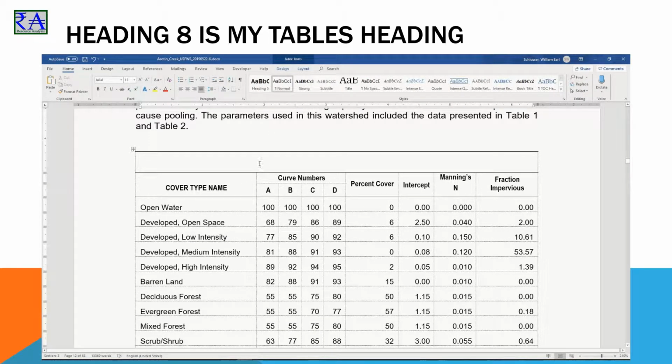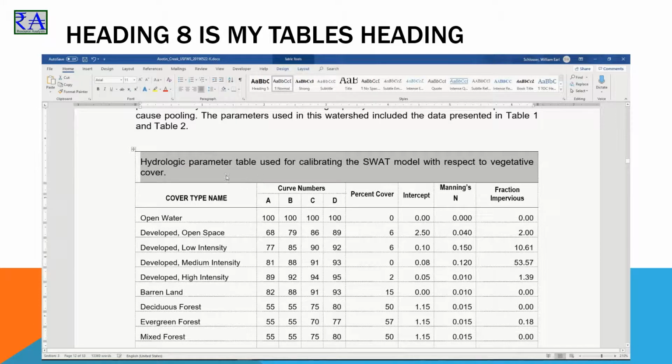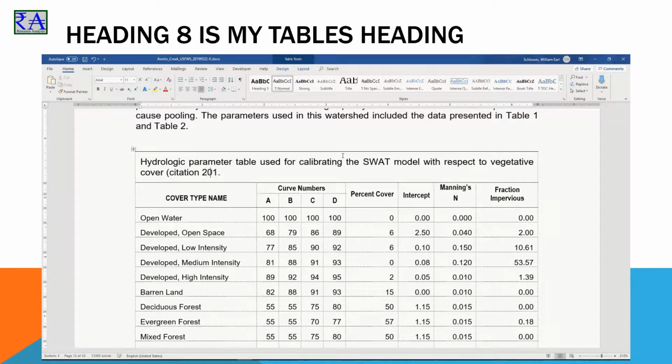Type your title in this space, using only the text of the title. It should not be long, but it should be descriptive of what these data show. If I need to cite the data, I generally do it by adding a citation to the table's title. We will get into the citation stuff in a soon-to-come video.